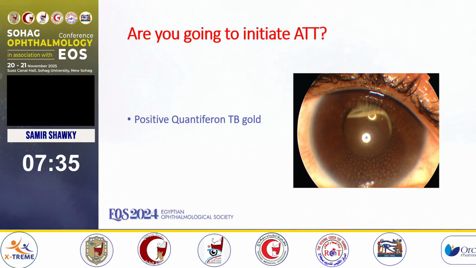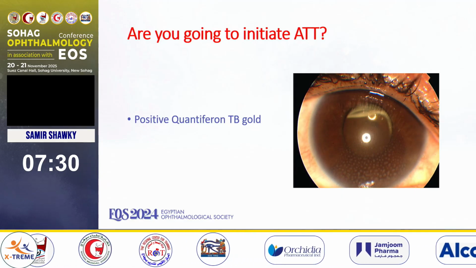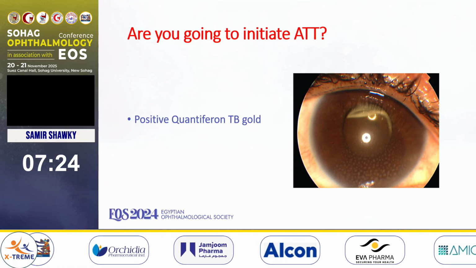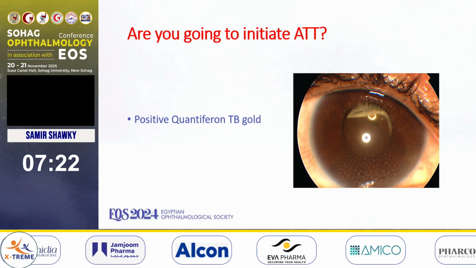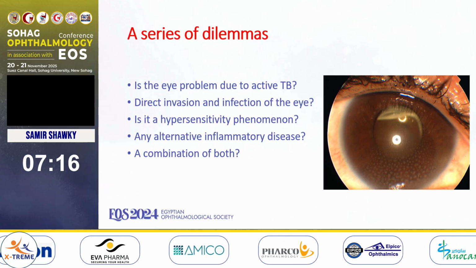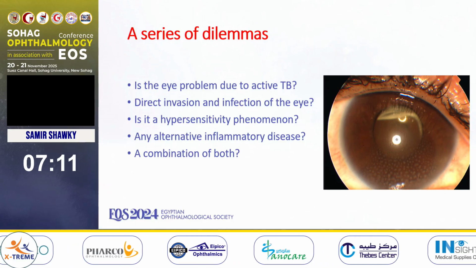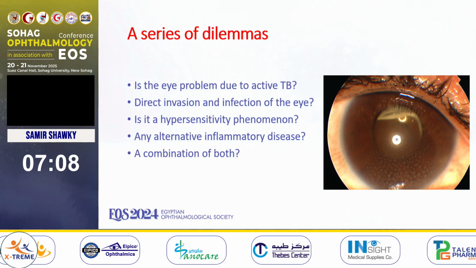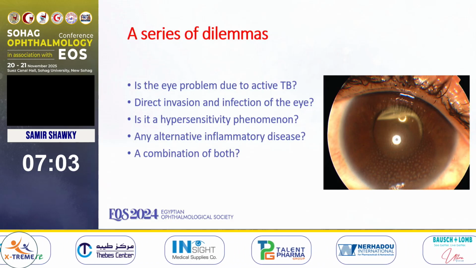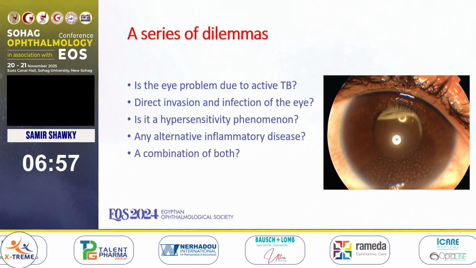The important question now, if any one of you see this patient with anterior granulomatous uveitis and you have a positive quantiferon test, are you going to treat this patient based on this? This is a very important question. What are the problems here? This could be due to TB, could be due to other cause, or could be due to both TB and something else. The problem also, the TB can cause disease by direct infection or by allergic reactions, and the treatment is different. So how would you proceed?